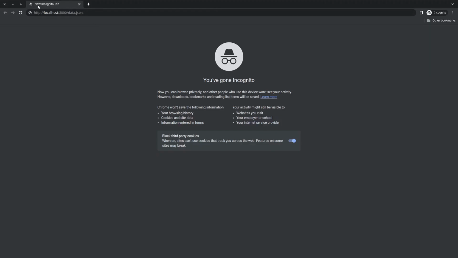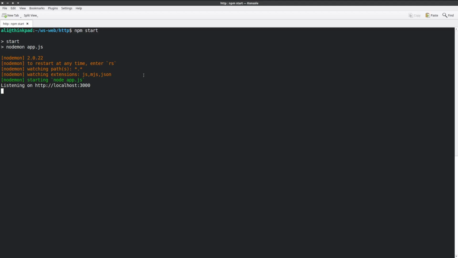This is the HTTP request that we would like to make in JavaScript. First, let's inspect this HTTP request response cycle in the browser. What does this HTTP request look like when we perform it without JavaScript? To inspect it, we will need a server. I already have a server running in the background. It can respond to this HTTP request.